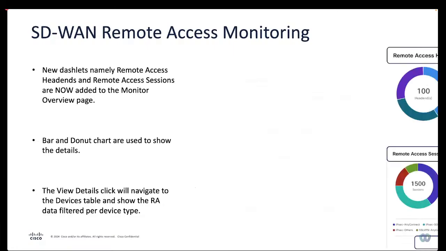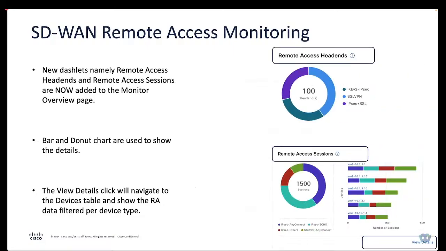All right, so the next feature is about the SD-WAN remote access monitoring. As you all know, the SD-WAN remote access feature was released with the 20.7, 70.7 software release. The Cisco Catalyst SD-WAN remote access, which is SD-WAN RA, is fully integrated with the SD-WAN solution and provides you the remote access functionality into the Cisco Catalyst SD-WAN fabric, basically extending the benefit of Cisco Catalyst SD-WAN to the remote access user. We enable the remote access feature on the Cisco IOS XE Catalyst SD-WAN devices that provide you the remote access headend functionality, and that is managed through the SD-WAN Manager user interface.